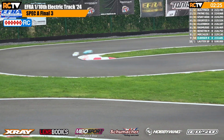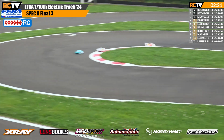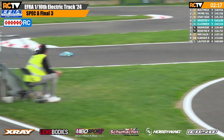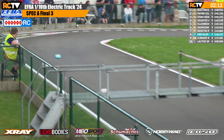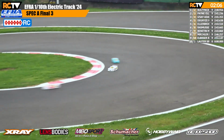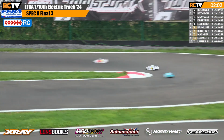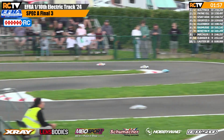That's a lot of grass there for Ollie Payne. That's allowed Adam Isay right back onto him. And again, Ollie takes quite a lot of curb out there. And again, Adam Isay doesn't gas it up and drive through him. So super clean driving from Adam. A great display of driving from these three guys. Have closed in again on Ollie Baltink. What have we got? 2 minutes left.